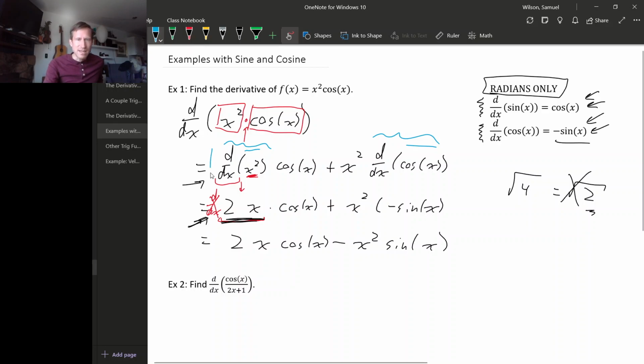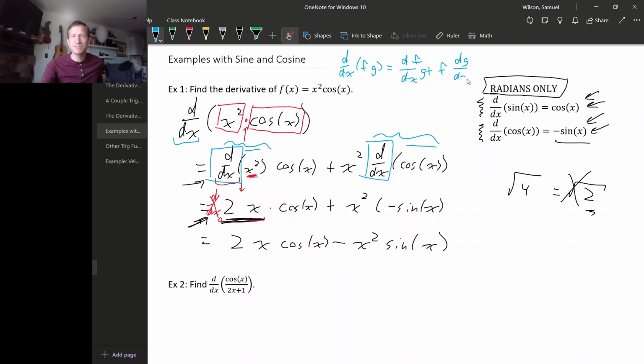The reason that these d dx's show up is because the product rule has derivatives in its result, right? The product rule says the derivative of f times g, it doesn't give you some formula with no derivatives in it. It gives you a formula with derivatives in it. So the product rule doesn't give you a final result. It just tells you what smaller derivatives you have to calculate and how to combine them, right? This is very different than the power rule, because the right-hand side of the power rule doesn't have any derivatives left to calculate, right? There's no d dx's over here. So in complicated derivative situations like this, be careful to write down the derivative when you need it, but when you actually are done with it, stop writing it.